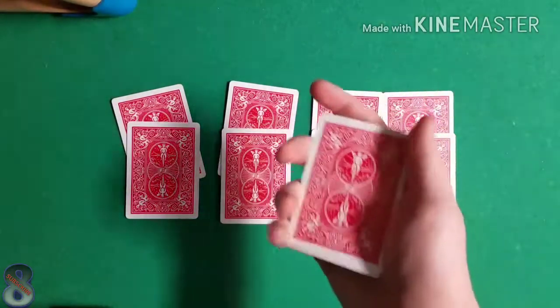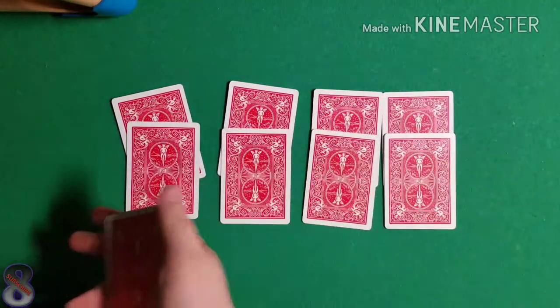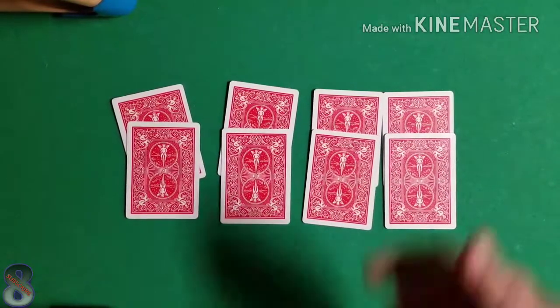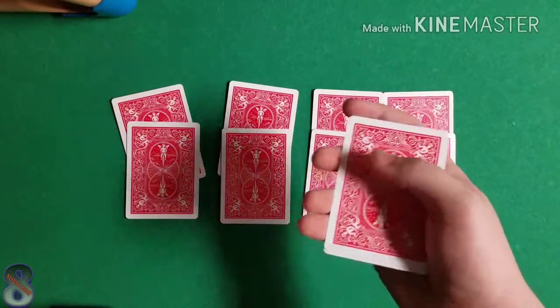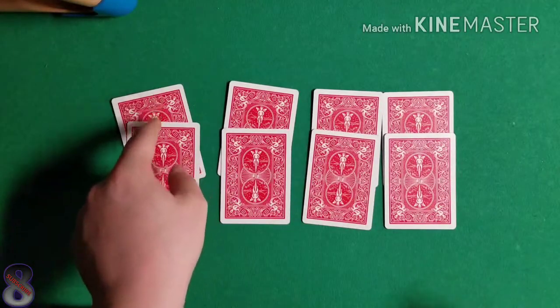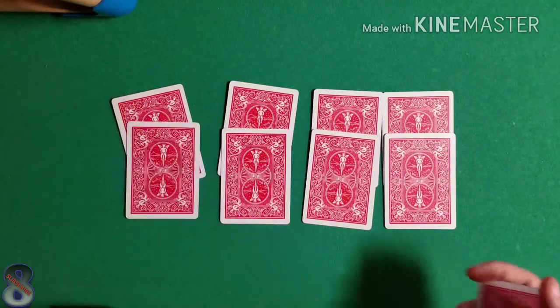So, you're going to tell them how you have all of the mismatched couples right there, and that the two jokers are in your hand. But again, in reality, you have one joker and a king, and over here is a joker and a queen.